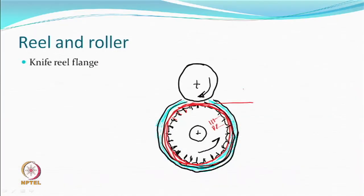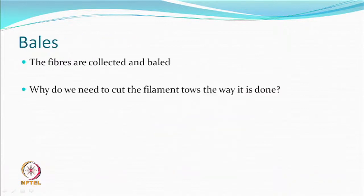So there are other methods also, principles, but the one which we talked about, this is one of the common ones, doesn't require much. Of course, whenever the blades go wrong, we have to do something about the blades, but it works very well. So you produce a staple yarn and the bale, and then you go for your opening, carding, everything else. So fibers collected and baled.